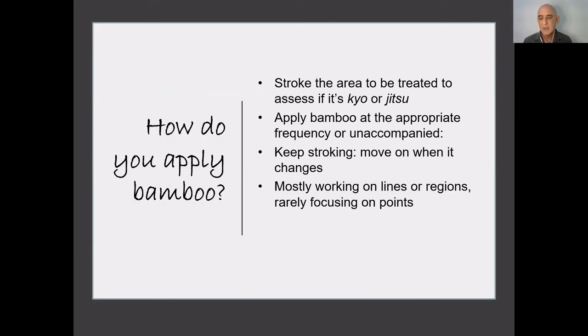Just 2 days ago, one of my colleagues in France posted a case where she taught a patient to do Ontake on spleen 6 at home regularly. The patient was doing spleen 6 every day, because of course using Ontake is a very simple moxibustion method, and they did blood tests before and after, and they found that her white blood cell count increased. This is a one-off case, and it's the first time anyone's done any kind of research, even if it's only on a single case, with Ontake in terms of blood testing.